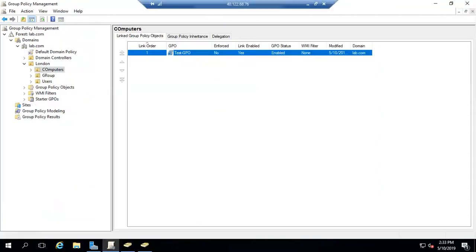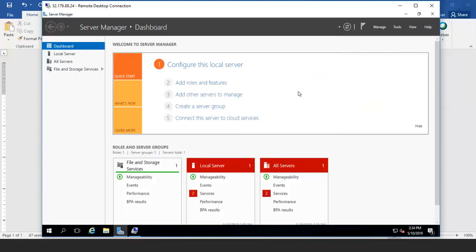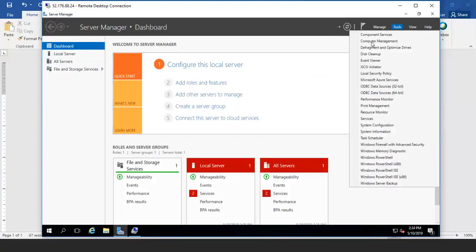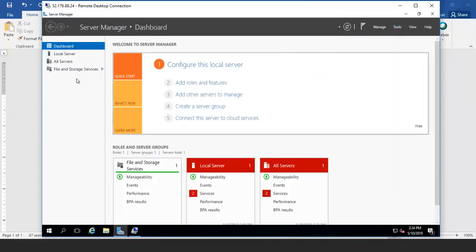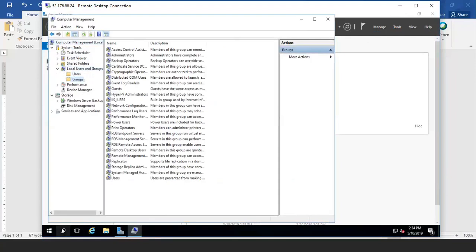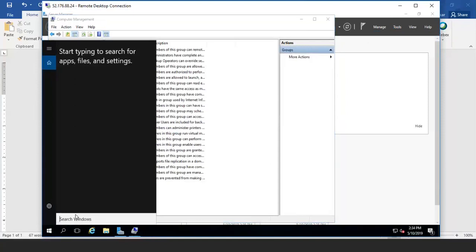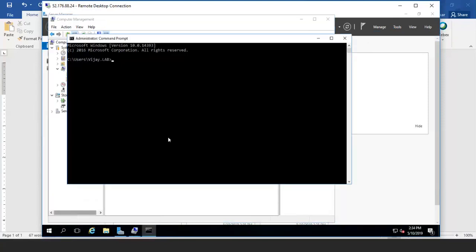Now I'll jump to my member server. This is my member server. I'll open Computer Management. Nothing has changed yet. So the quick thing I can do, and this is a very important command, is gpupdate /force, group policy update and force it.